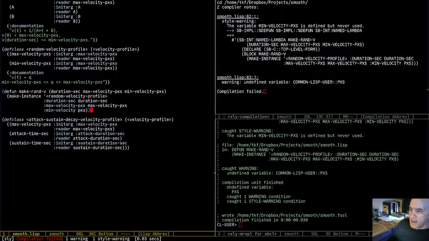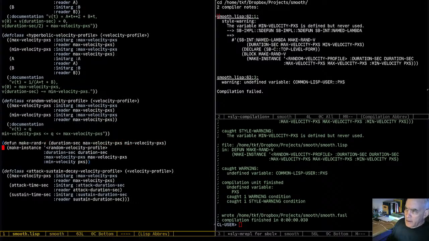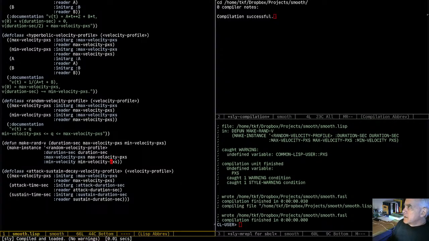Control-C, Control-K, and it doesn't like that. Style warning, min velocity PXS defined but never used. Okay. Of course, because I didn't finish typing.